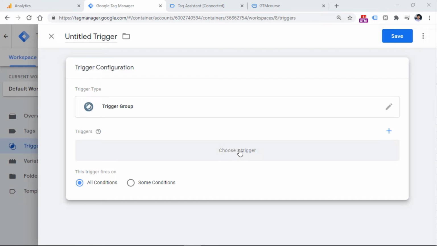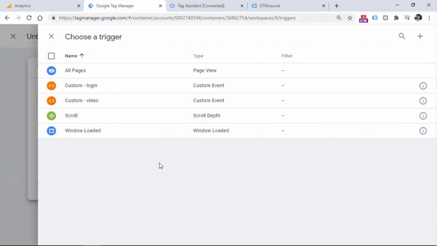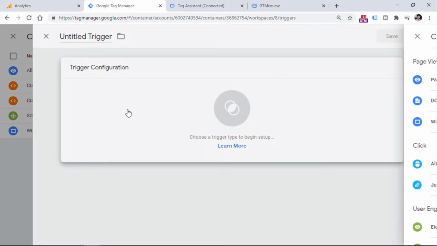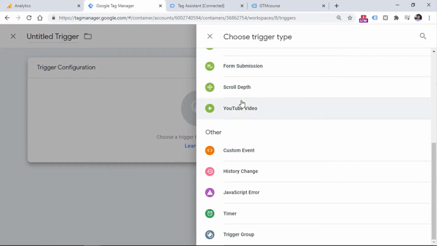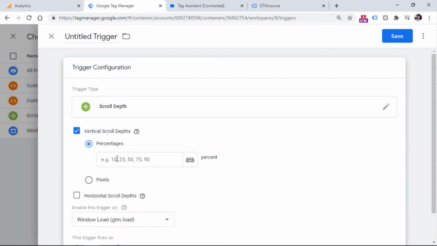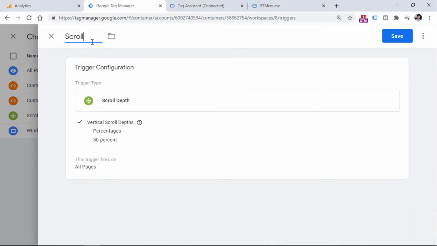So here we should select two triggers. The first one is when the visitor scrolls below 50% of the page height, and then the timer trigger. So you can click on this plus icon, and then we will actually have to create two new triggers. That is why we will click this plus icon right here, then trigger configuration and select scroll depth, then vertical scroll and 50%. Then let's name the trigger, scroll 50, save.